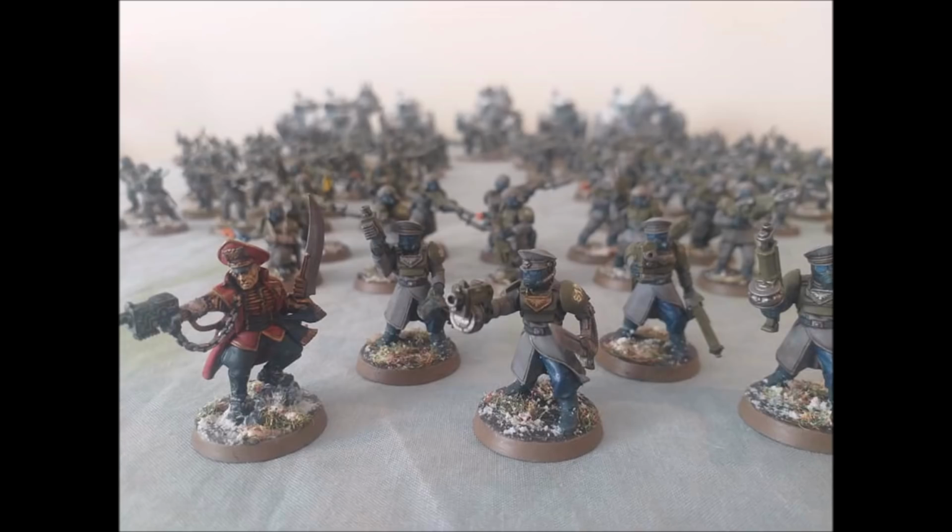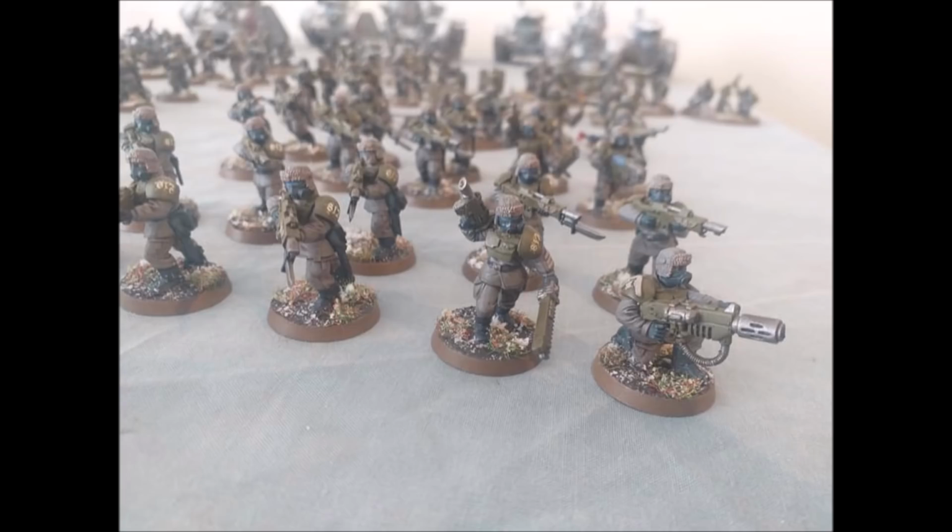So that's the article and the effects of the proposed change. Well, not even proposed, the change in 9th edition. Let's take a look at the good parts of this change.